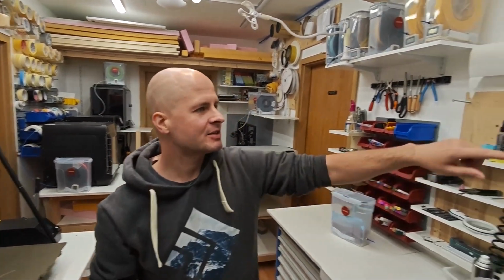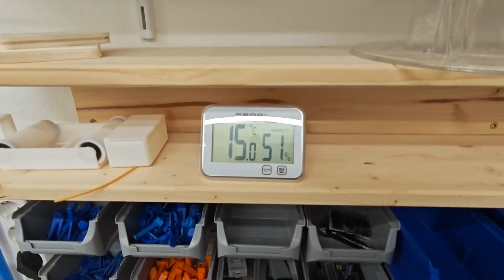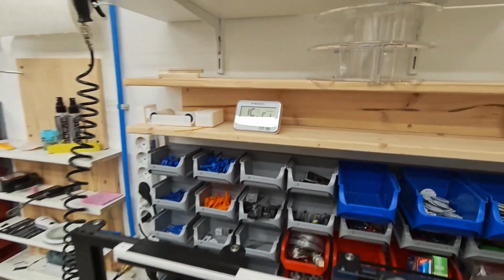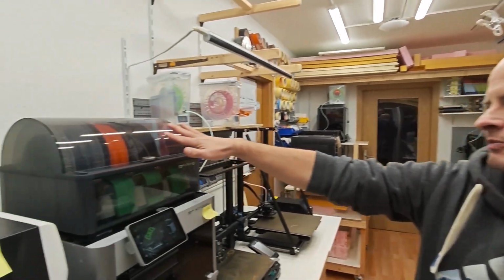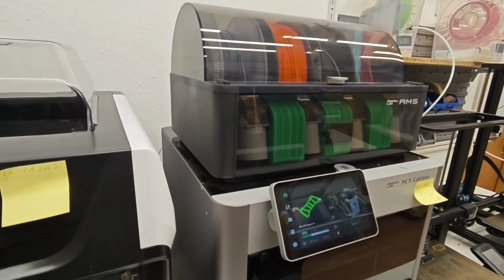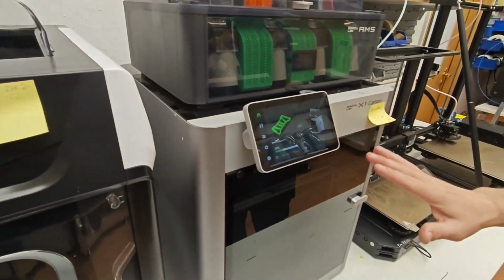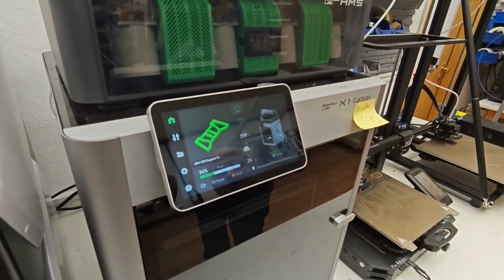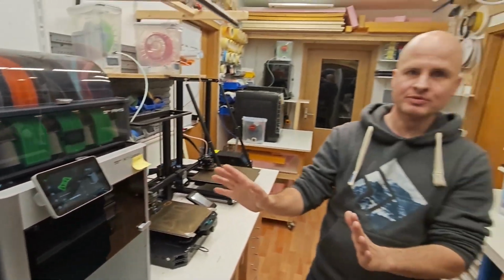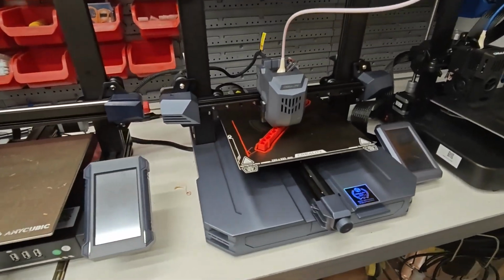A super important thing for lightweight PLA printing is the room temperature and the humidity. And here we can see them. At the moment we have 15 degrees Celsius and 51% humidity. This is not the perfect temperature for lightweight PLA. That's why all lightweight PLA is stored in dry boxes like the AMS, and you can see here we have 27%, and the humidity inside is 25%. So this is just perfect for printing, but when you have an open printer like this one, it is better to heat up your room.